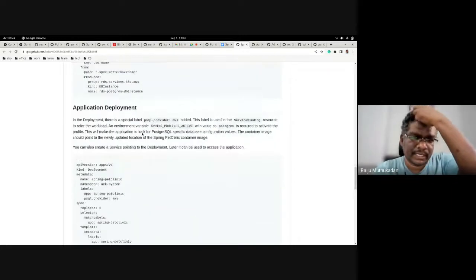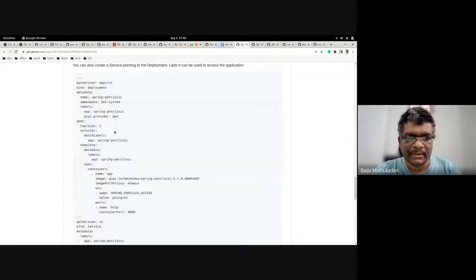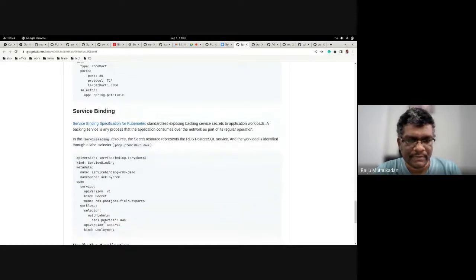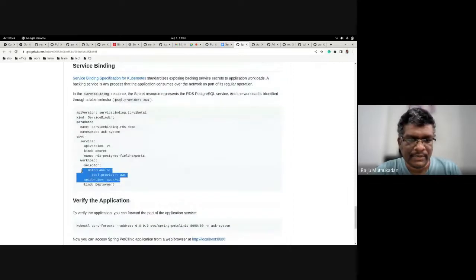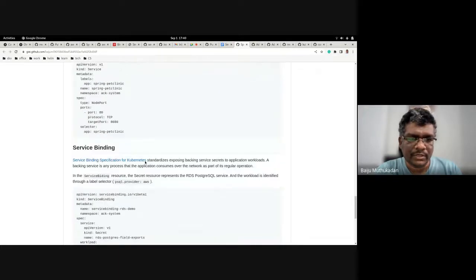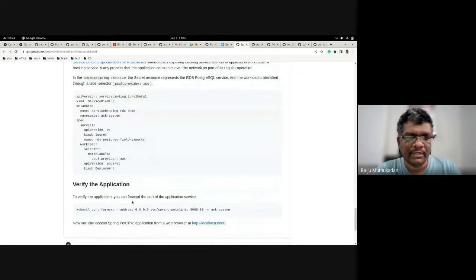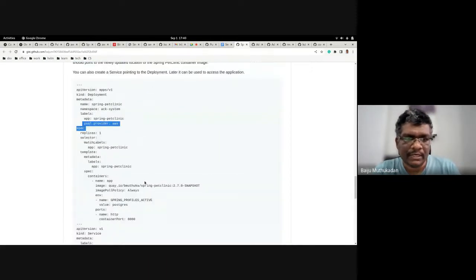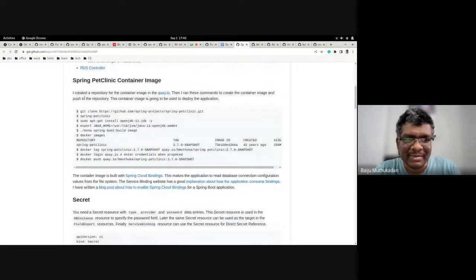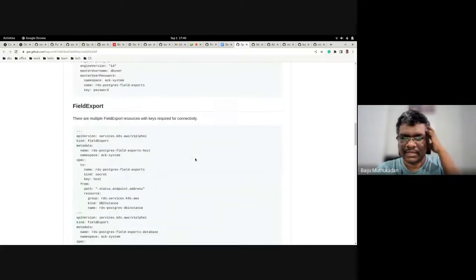In this case, I use a typical deployment, which is a Spring Pet Clinic application, using the service binding with a label selector, and this is the label that is mentioned here in this deployment. So that's going to work. The Service Binding Operator or any other spec-compliant operator should work. I also mentioned, though it is not really related, how to build this Spring Pet Clinic container image here in case that's required. Any questions, anything?